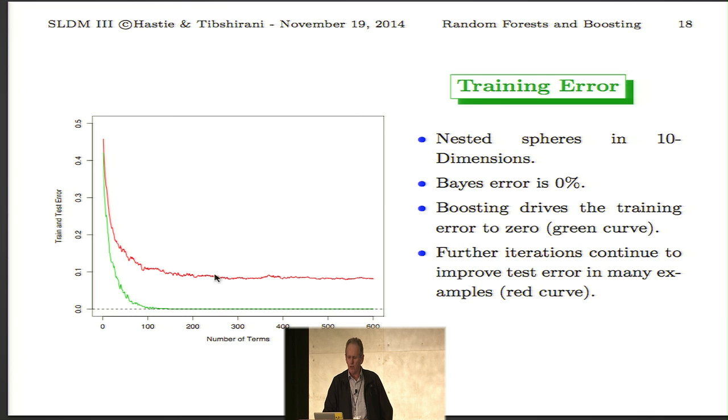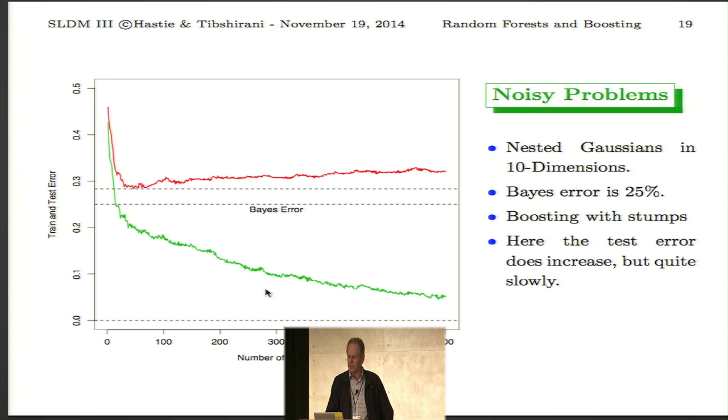But the test error continues going down. So that makes it clear that boosting is not using training error as the basis for learning its trees. It must be using something else, because once training error is 0, there'd be nothing left to do, right? So that's kind of interesting.